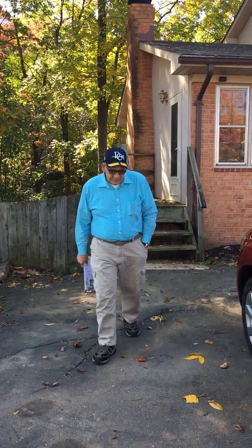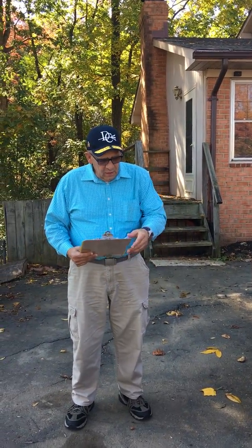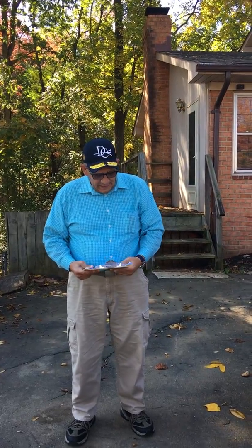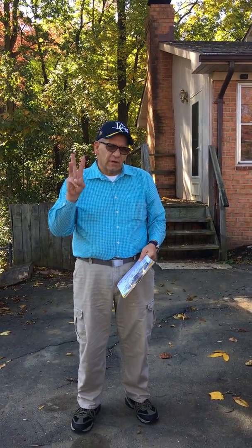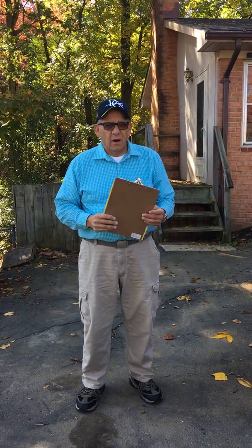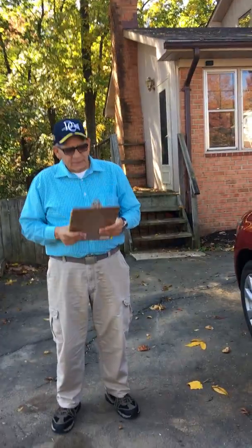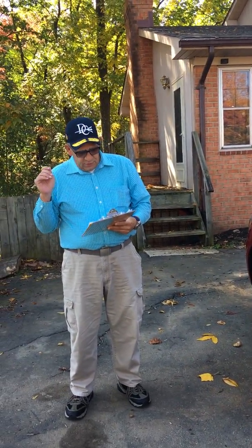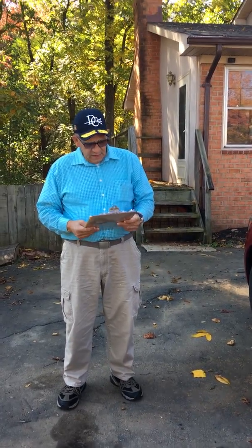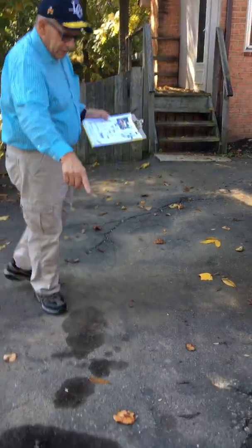Good morning Jason and Sarah. Just wanted to touch base with you — we're at 418 Morningside Drive in Fredericksburg. This is a four-bedroom but it's only three bedrooms to code. They're claiming the other bedroom but it's not to code. The asking price is $220,000, property taxes are $1,600 a year, and the house is 44 years old — and it does show its age.